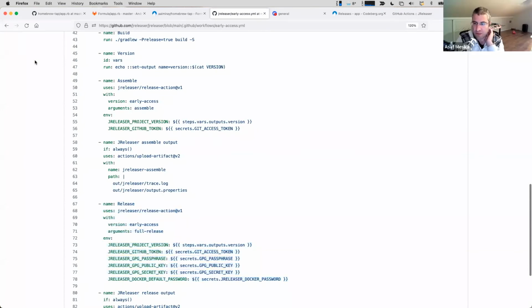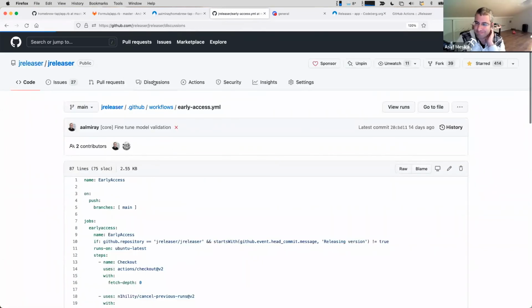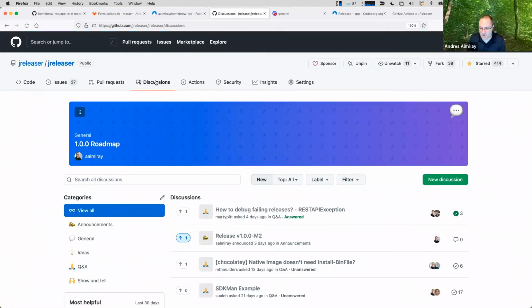You also support the Docker Hub? Yes, we support publishing Docker images. Using templates, you may supply a basic set of instructions for Docker, and JReleaser will create the Dockerfile for you, then the image, and then publish to a Docker registry. By default, it's Docker Hub, but you can configure any other Docker registry.